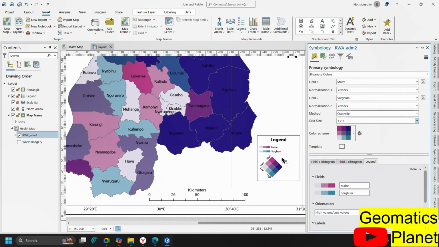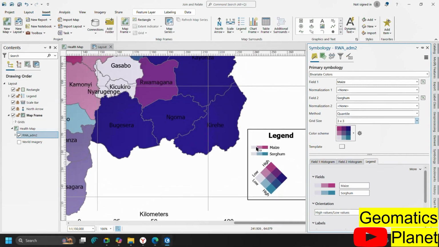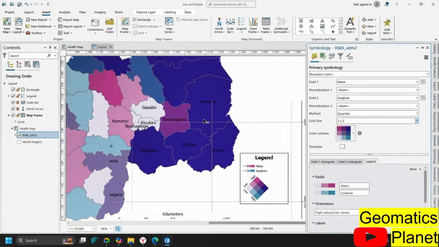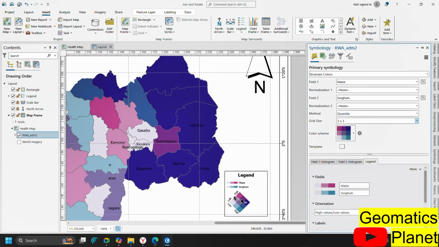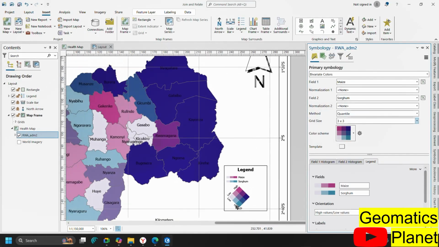Let me make a quick explanation. Now, if you look at this, you see that this is maize and this is sorghum. And then I want to talk about Rwamagana and Gicumbi. Now, there's something I want you to understand here: it moves from low to high. If I want to make an introduction using an example, I'm going to use Honore. Honore is 30% good and 70% bad. Lydia is 50% good and 50% bad. Now, the good is maize, the bad is sorghum in both of you.